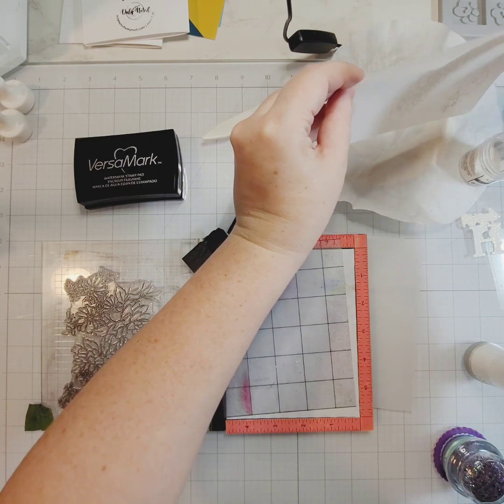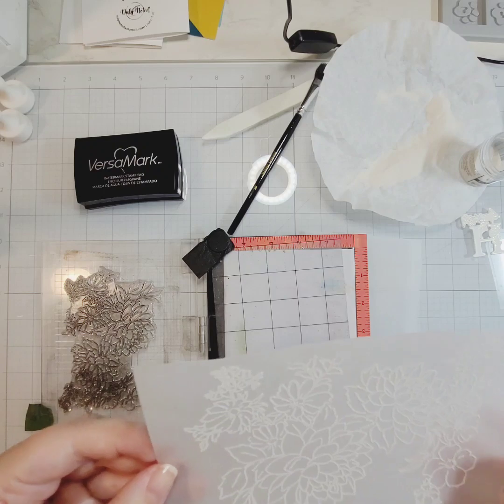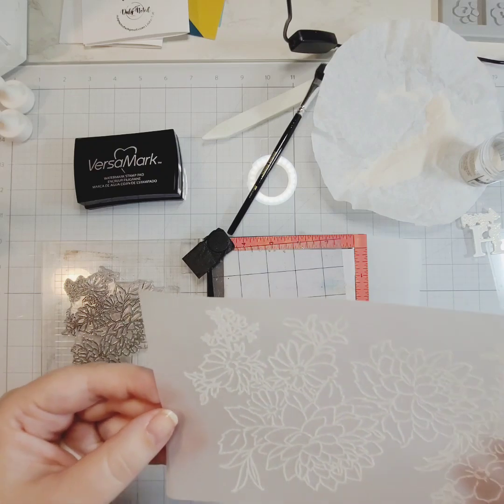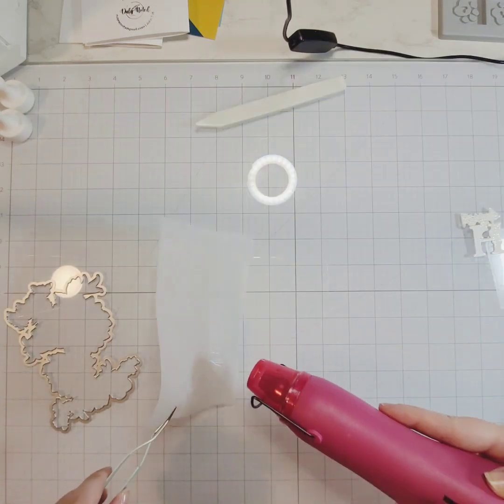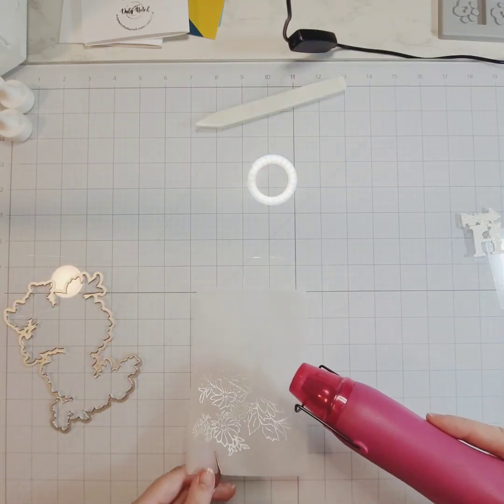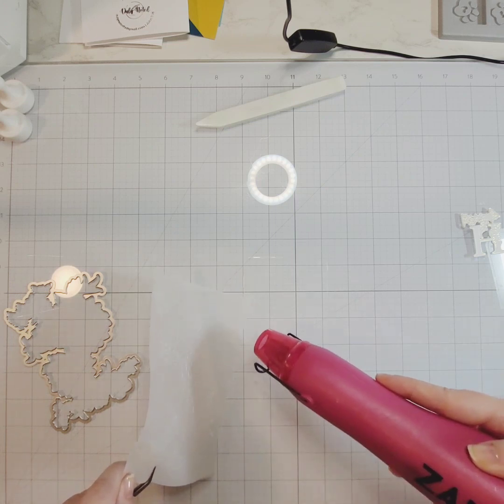I'm going to sprinkle on that silver pearl embossing powder from Ranger. Tap off the excess, and then I'm going to repeat this for the second piece of vellum so we can have it for our second card. While I was doing that, I was making sure my heat gun was getting nice and hot off to the side, and then I'm going to heat set this on both pieces of vellum.